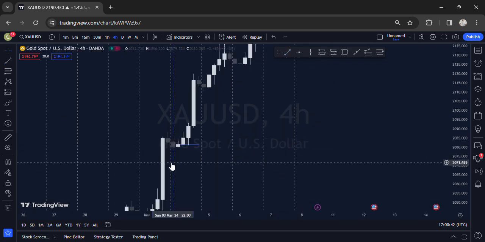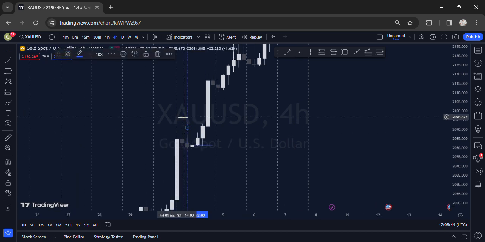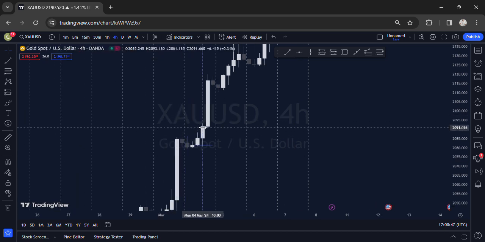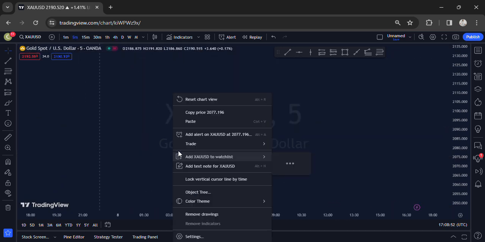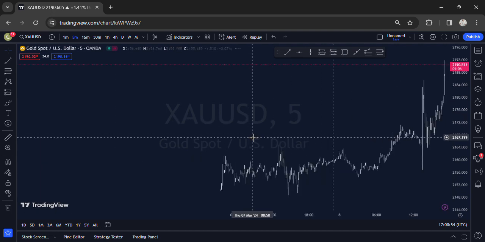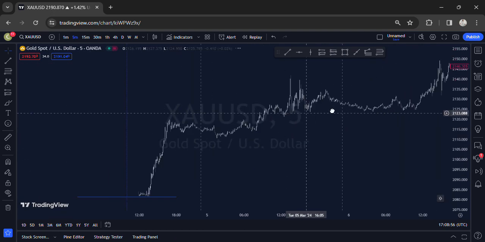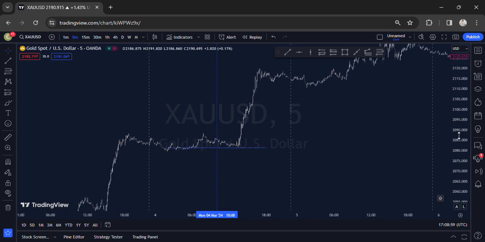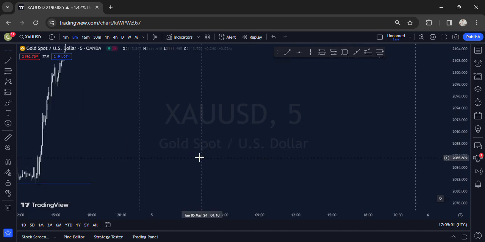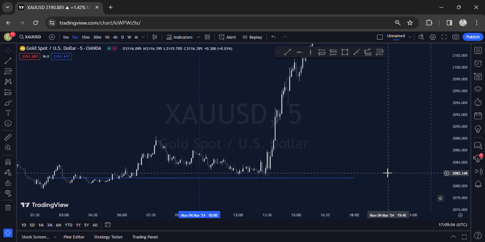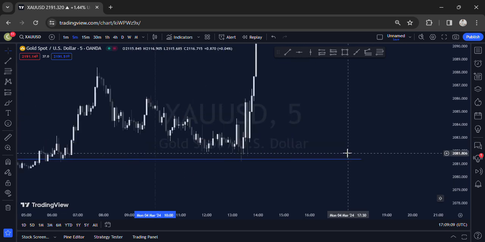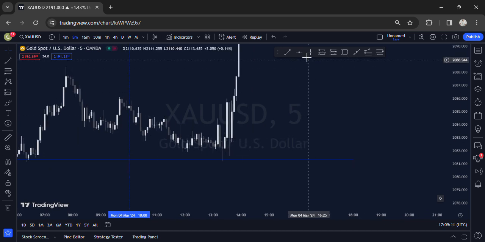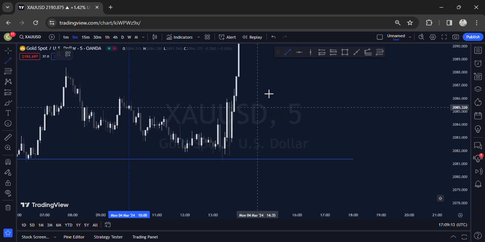So what are we going to be doing? I'm going to be marking out our key levels for this week. For example, this was one key level that I called. This was the first zone that the market came to test this week. So we're going to put in our marker there. Then once we have identified our key level, we go down onto the 5 minutes or the 15 minutes. If you don't see your confirmation on the 5 minutes, you go to the 15 minutes. You have to see your confirmation on the 5 minutes before you can see it on the 15 minutes. But if it doesn't occur on the 15 minutes, you go to the 5 minutes.